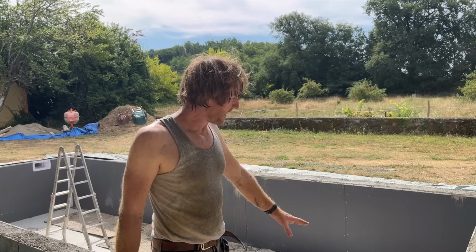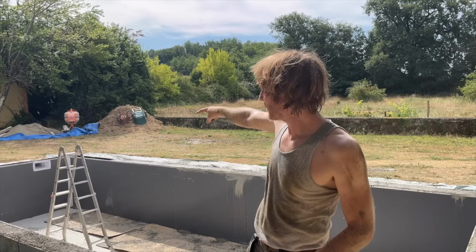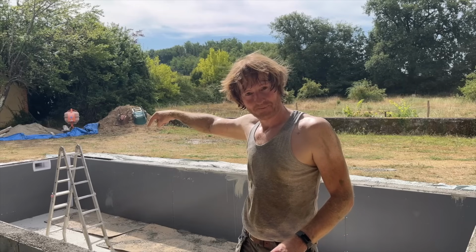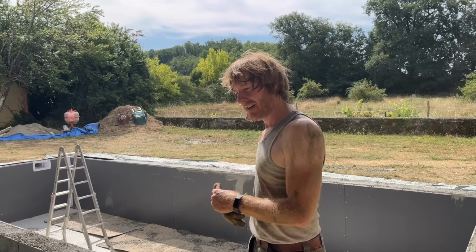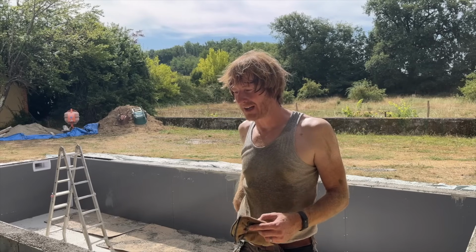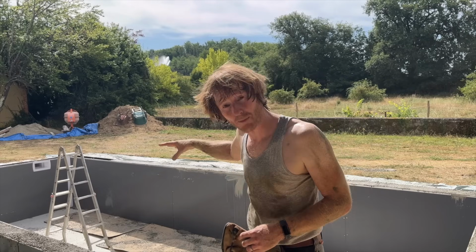But we've got a step done, and we've got most of the walls done, apart from the far wall. That's where we ran out of concrete, partly because of the two bursts, and partly because possibly we didn't put enough in to do the base, because it wasn't exactly clear. We were getting a little bit confused with our measurements and how much we needed to put in. So we haven't put enough, and we've got enough to top it up.